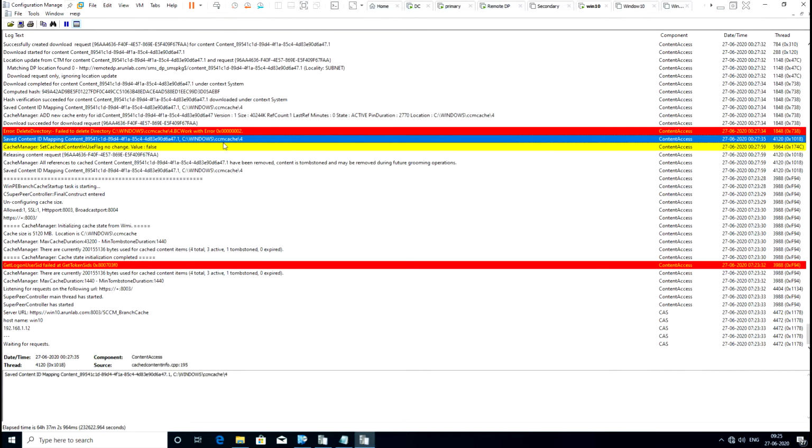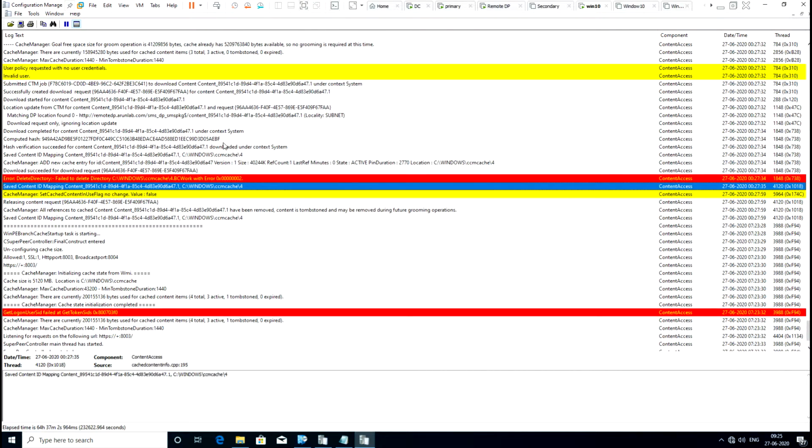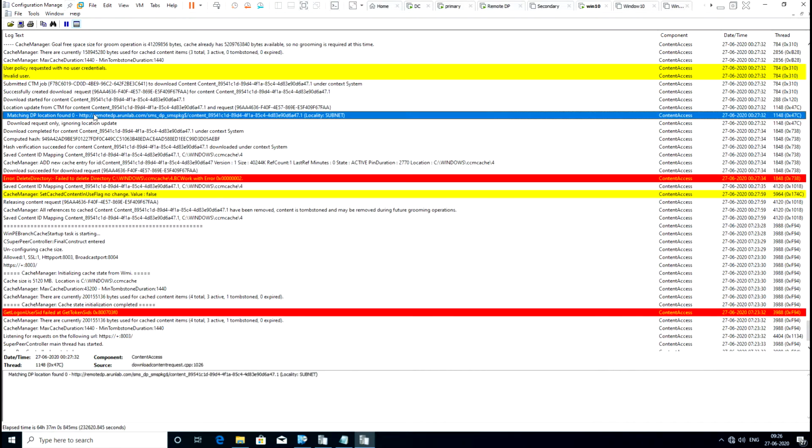From here you can see it moves the data under C:\Windows\ccmcache with folder number 4. So our VLC setup is under this folder directory. Now check from which distribution point the data was actually downloaded. If you see this line, matching DP locations found 0.